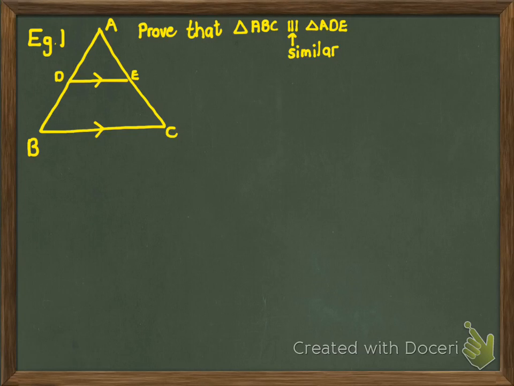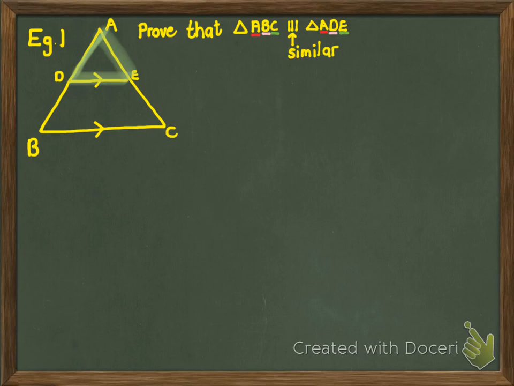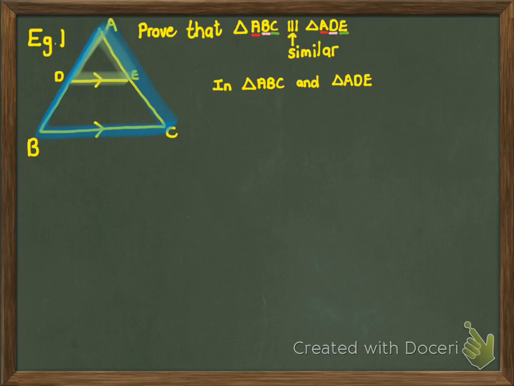You need to be very careful about the way you label these triangles. If one triangle is ABC, the other triangle has to be labeled in the same order. Angle A must be equal in each triangle, angle B must be equal to angle D, and angle C must be equal to angle E — so every angle has a partner. Let's highlight our triangles: there's a little triangle ADE and a big triangle ABC. Every similarity and congruency proof starts with 'in triangle...' followed by both triangle names. The first thing to notice is that angle A is common.